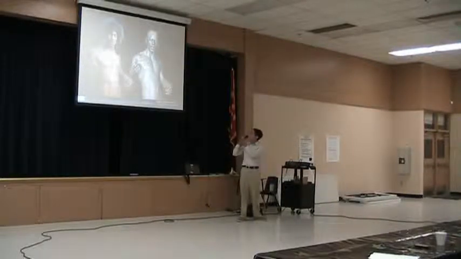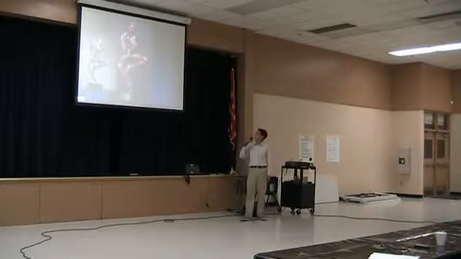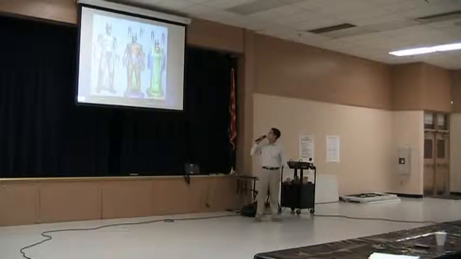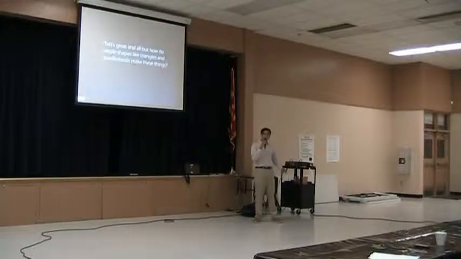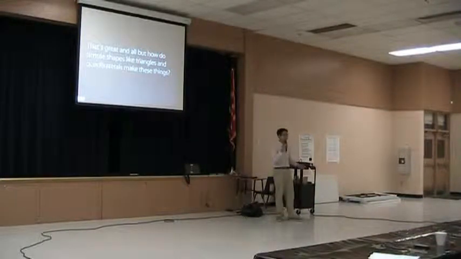Here you can see how the artist's model is made up of quadrilaterals, which are basically two-dimensional four-sided shapes. Here's another example, and this example shows how this one, instead of quadrilaterals, is made of triangles. Now that's interesting and all, but it doesn't really tell you how it's made. So okay, it's made of quadrilaterals and triangles, but how do they get it?